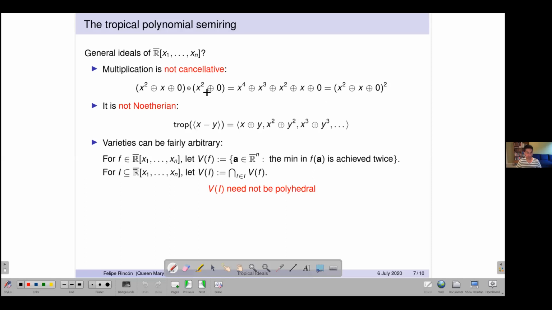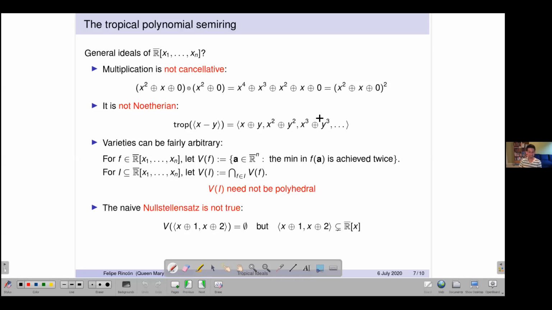Here it is true that these two polynomials are the same as functions, but even if you restrict to functions, you can get examples where multiplication is not cancellative. So all of these problems persist. It's not a problem of dealing with functions instead of polynomials. But definitely, I think that's an interesting question that perhaps one should think more carefully about, and maybe there's more to say about what you can recover when you restrict to functions.